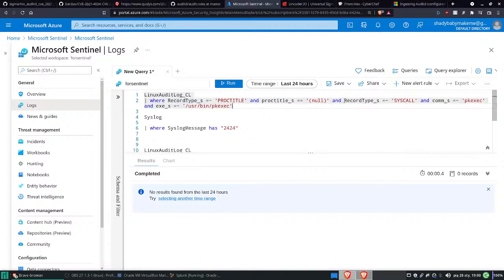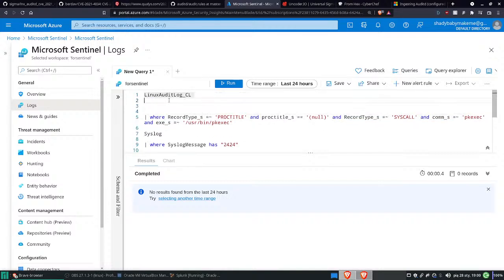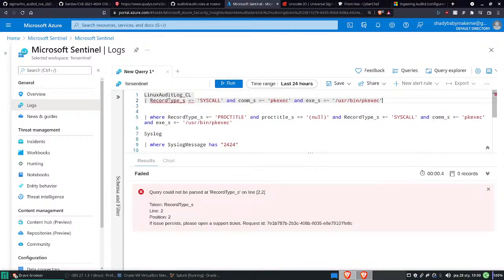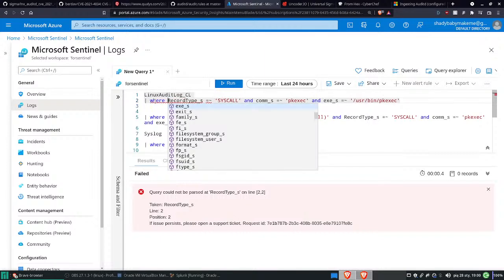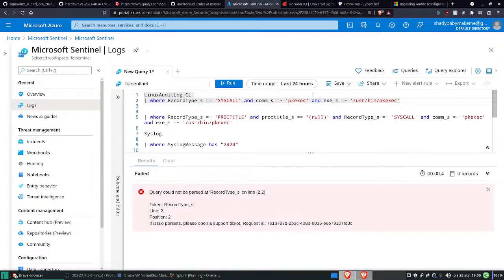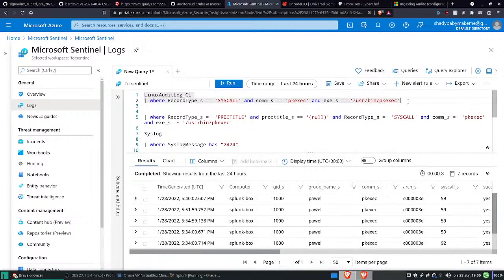However, what we can do is first check for this part. Okay, we need the where keyword. We don't need the squiggly here because it's not case insensitive, right?